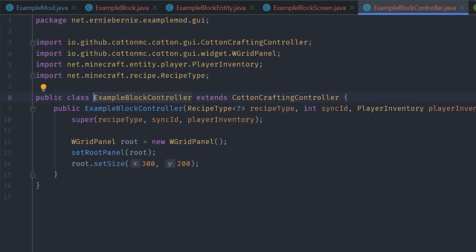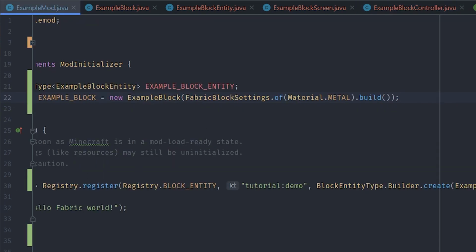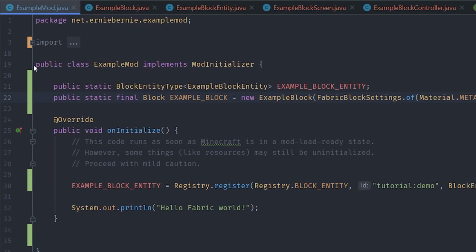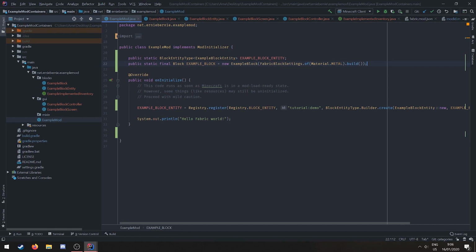So let's go into our example mod, the mod initializer. Now this mod initializer initializes everything on the server side and the client side. There are some things we need to register only on the client.